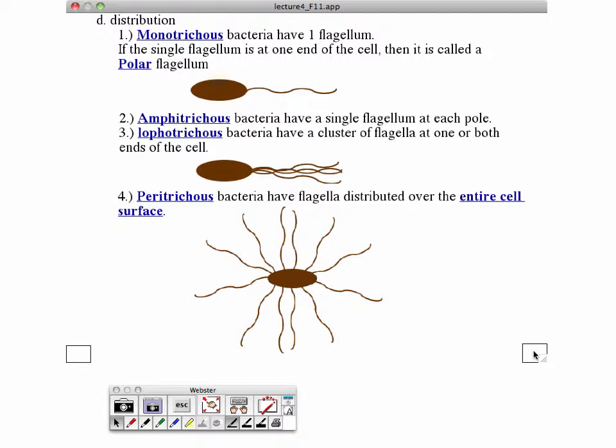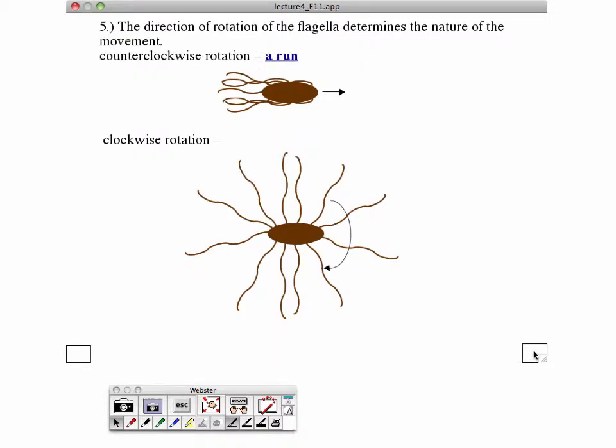So we know that these flagella can move in two different possible ways. They can either move clockwise or they can move counterclockwise. These two motions give rise to two separate actions. A counterclockwise motion causes them to move in a run. So when rotating counterclockwise, here we're showing obviously a peritrichous bacterium where you can see the flagella covering the entire surface of the cell. And if all of those are moving in a counterclockwise direction, you can see the bacterium moving along in a run. Here we see that they've moved to a clockwise rotation and they move around in a tumble. So a tumble is the way that bacteria change directions.